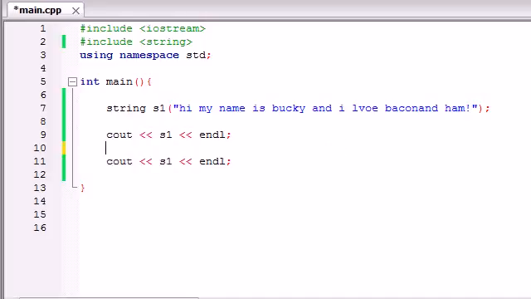So now I want to talk to you guys about one last string function, and that's insert. What insert does is it inserts a substring into the string, but it doesn't take anything out like it did Bucky before.